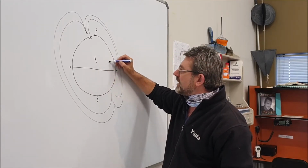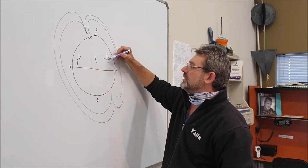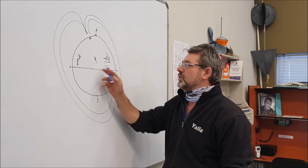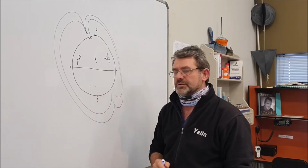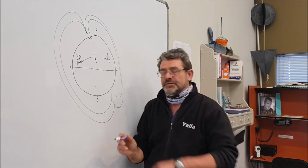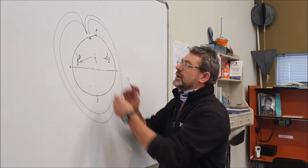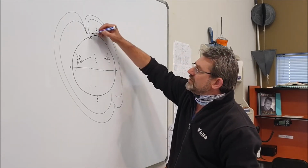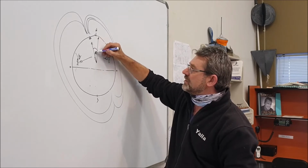One other thing I want you to be aware of is that it depends entirely on where I'm standing on the globe as to what the difference between true and magnetic is going to be. So the angles of variation between true and magnetic vary quite dramatically depending on where you are on the globe. If you were doing a long ocean passage from west to east or east to west, you would find that variation would change quite a bit, and if you're using a magnetic compass, clearly you'd need to be aware of that. On a daily basis, just make sure that you update it if you need to. So that is something called variation, the difference between true north and magnetic north is variation.